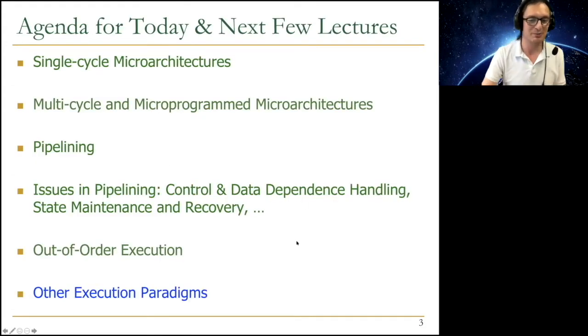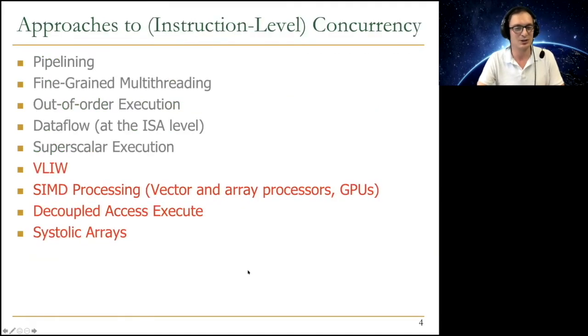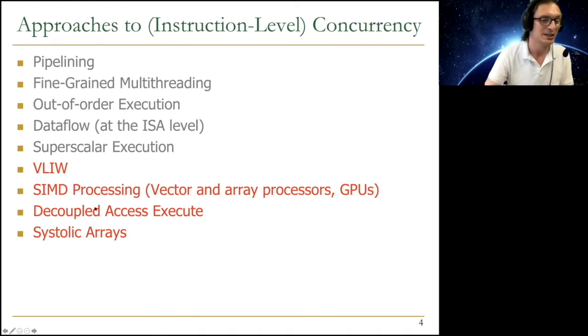Okay, so this is what we covered. We have started other execution paradigms, and just now we have covered data flow and superscalar execution. We're going to cover more paradigms, but it's important to cover control dependence handling and branch prediction before we move on, because control dependence handling is very instrumental to things we have seen, and it's going to be very instrumental for other things we're going to see also. So we're going to talk briefly about branch prediction when we talk about VLIW, decoupled access execute, and SIMD processing. We're going to talk about how to handle branches over there.